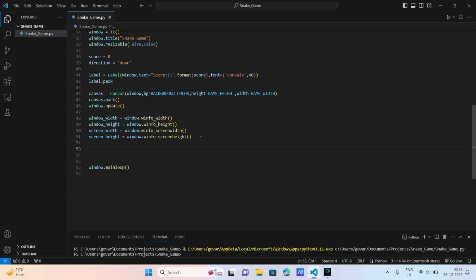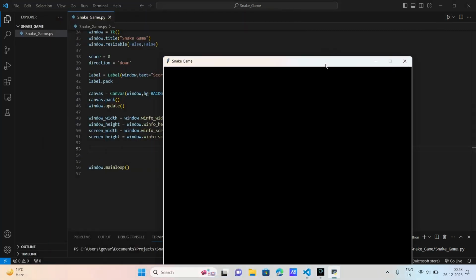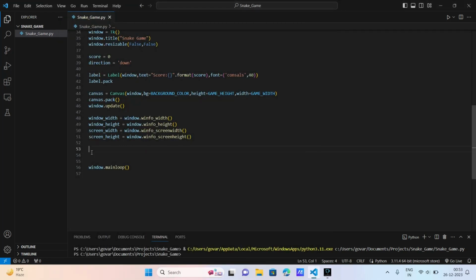Next, see guys, when I run this program, our window was opening randomly at any place. I want to open my window at the center of our screen. So for that I have to use little geometry. So I'm going to create a variable x that is of int type.